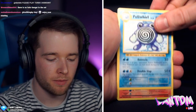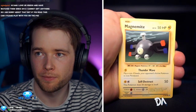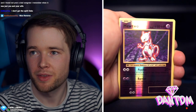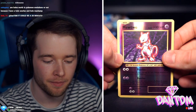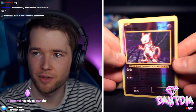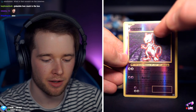Blastoise, Pidgeot, Poliwag, Charmander, Rattata, Magnemite, I love the artwork too, Voltorb, Mewtwo reverse. Okay, I think we do have one of these. There's no holo Gengar, is there really? Electrode's back again, that's a cool card though. That's like a major line in it, you see it right here?